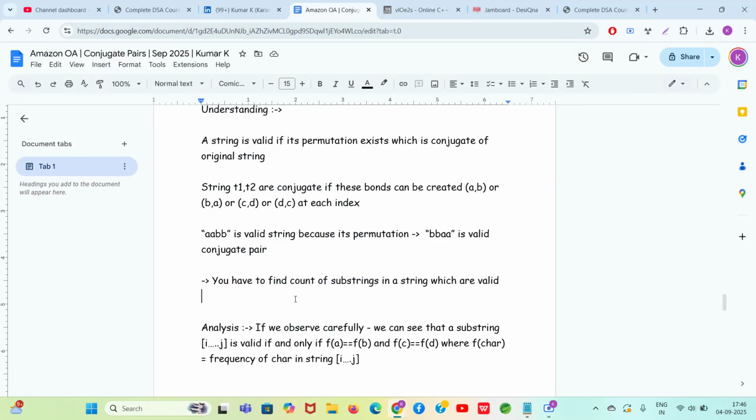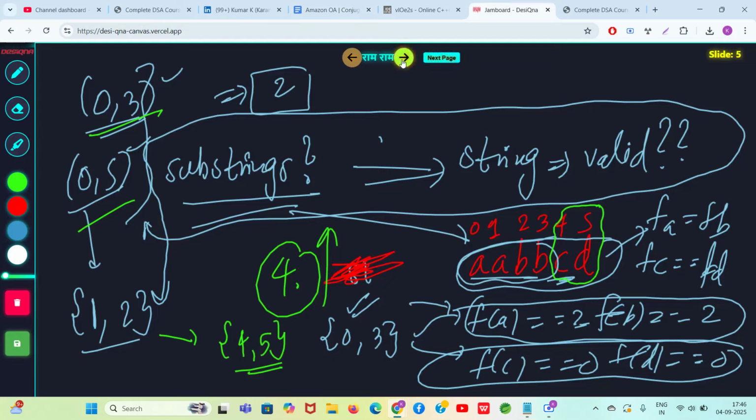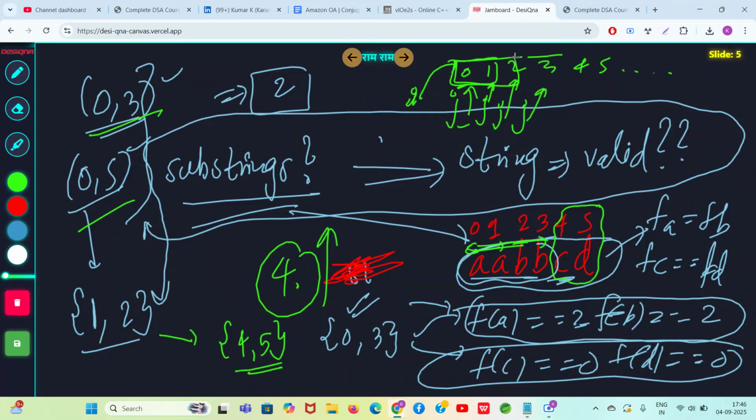Now guys, how do we optimize it? Optimization. See, O of n square solution is clear. You will just check all the substrings, right? Like let's say your string is looking like this. Your i pointer will point to 0, j pointer will point to 0. Then you will check all the substrings starting at 0. Then your j will point at 1. So you will be having the frequency of all characters from 0 to 1. Then your j will be pointing 2. So you will be having data of everything from 0 to 2. Then your j will point to 3. You will have all the data from 0 to 3. Like this.